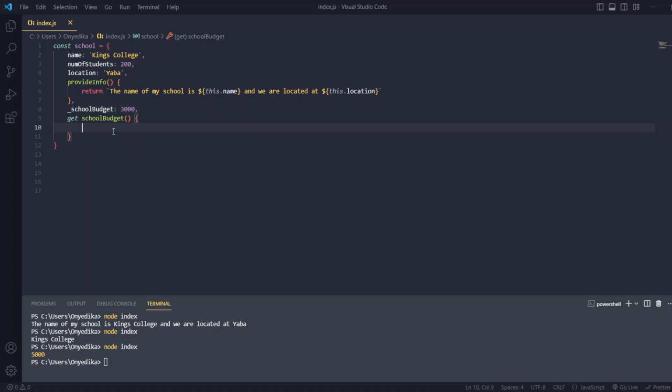But we want to make some checks. First, we want to check that school budget actually exists. That is the number one thing we want to check. And the number two thing is that the value of school budget is actually a number. We don't want to print out a sentence, for instance.